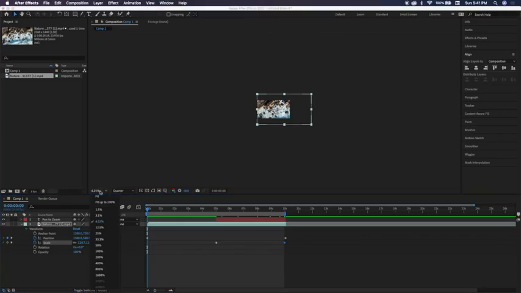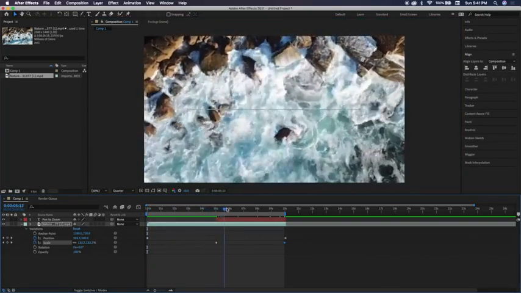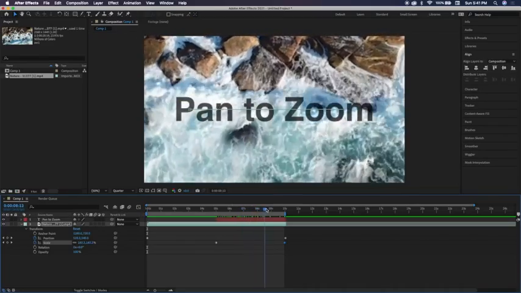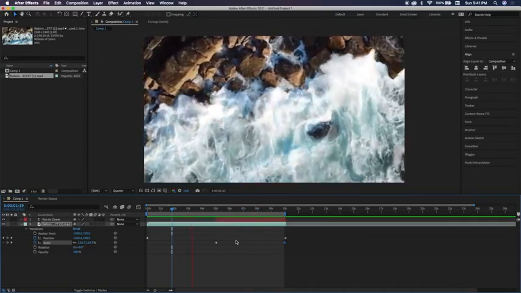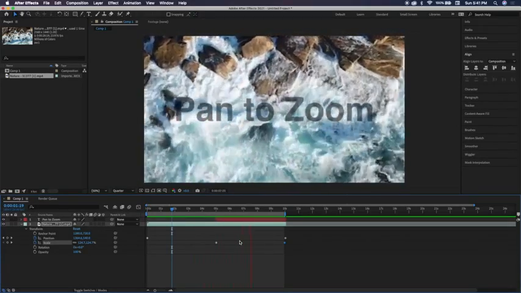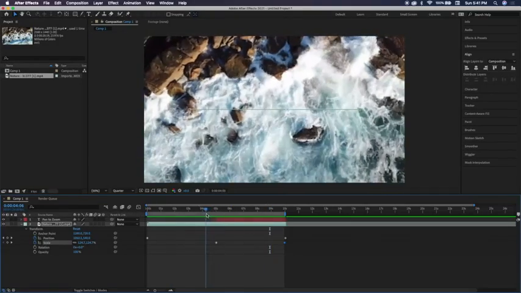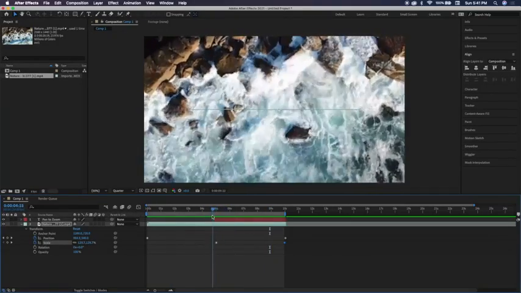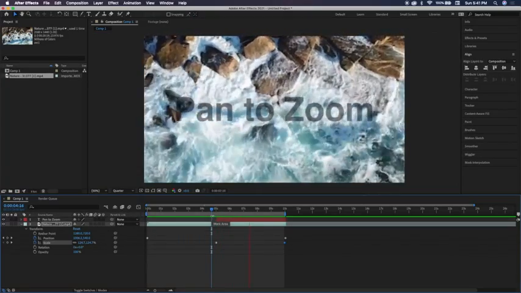So let's fit that again. Just zooming in. Okay, you might notice something though. Play it back. I think it was a little bit too harsh, the jump from here to here. I think it could be more gradual.